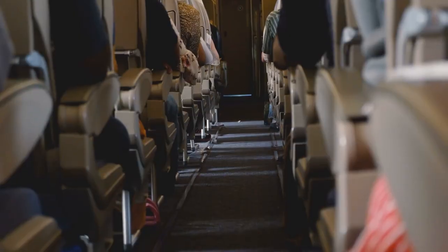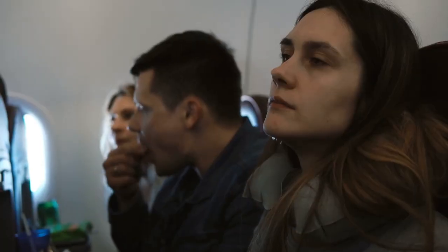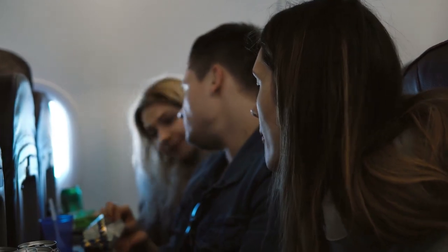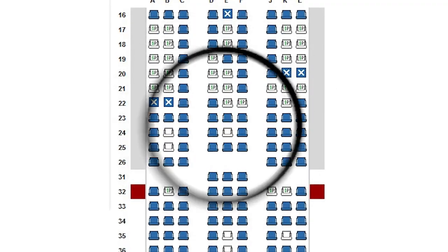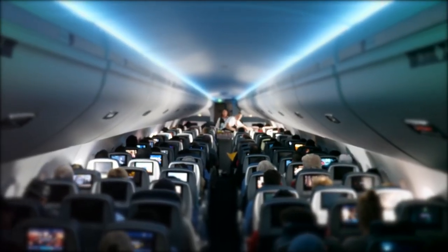But knowing that you can choose your seat for free during the online check-in window is not the unexpected tip here. The unexpected tip is that you should be choosing a seat that's in the middle row of seats, as opposed to the three seats on one side of the plane or the three seats on the other side of the plane. I'll always choose to sit in an aisle seat so I have the freedom to get up and move during a long flight. I used to completely avoid the row of seats in the middle of the plane until one flight where I ended up seated on an aisle side of a middle row of three seats and realized the benefit of having two exit points.